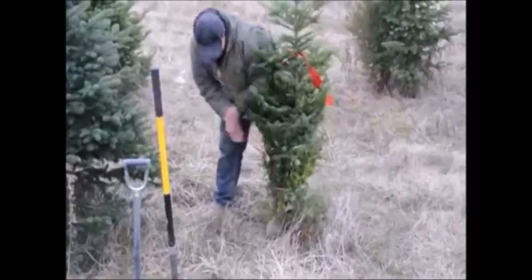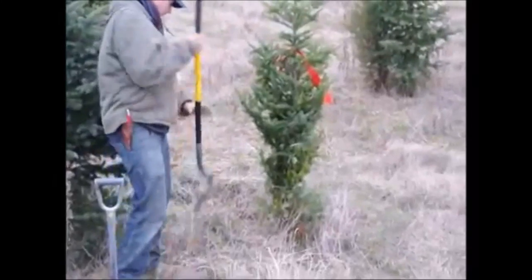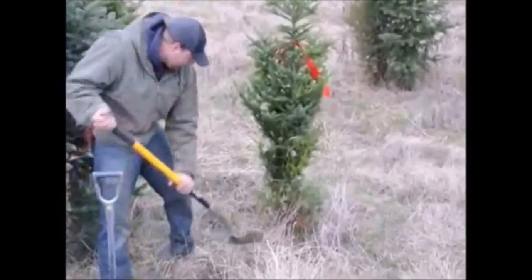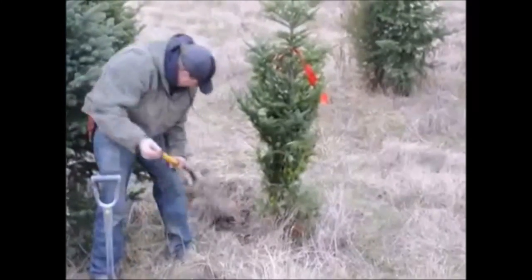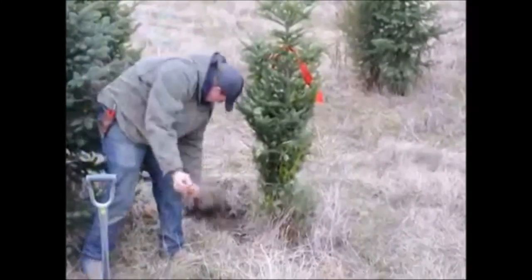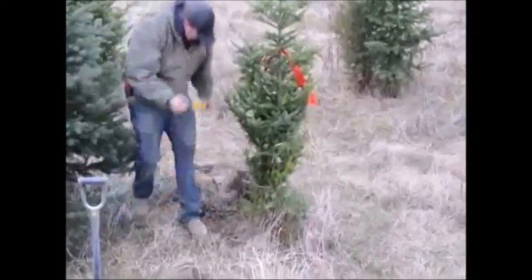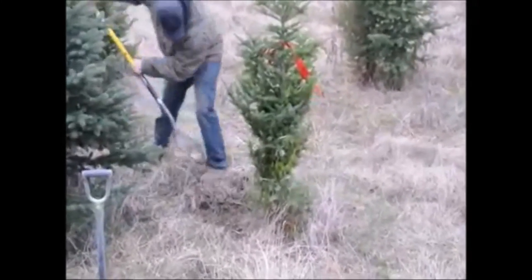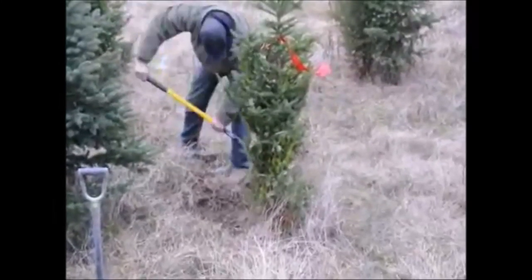The reason you want to do it onto the trunk is that when you tie up the branches and the string is tied to a branch, that branch will gain a memory of being twisted around the tree. So we tie it to the center of the tree to avoid making memories on branches. And you'll definitely notice that when you get back to your house, if there's a memory on a branch, the branch just won't look right.